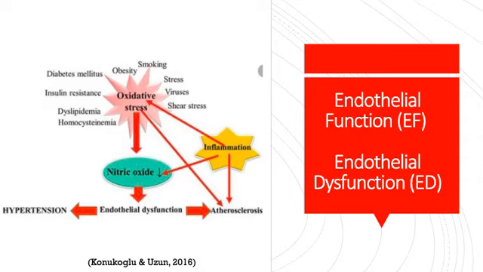Our endothelial function is a critical determinant of our vascular health and function. It plays a key role in the regulation of our vascular tone. These endothelial cells respond to blood flow-induced increases in vascular wall shear stress by increasing vasodilatory autocoid synthesis, leading to vascular smooth muscle relaxation. I've included a figure here from a 2016 study showing a very intricate but simple-to-see dynamic between our oxidative stress, inflammation, and decreases in nitric oxide, leading to ED, potential atherosclerosis, and hypertension.